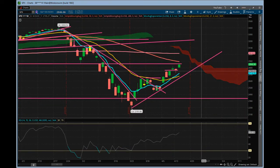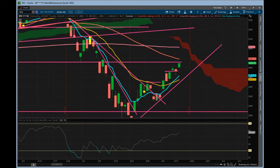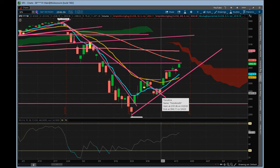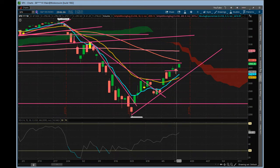Daily chart getting a little bit more complex here, right, as trend is working its way up. So one of the key things that we've done is we've broken above this macro downward trend line right here, and we've confirmed above it, right? We pushed above it. Now, it wasn't pretty, right? Big 100-point candle right here for a big reversal. That's a lot of reversal right there, and then we came back up, right? We got back above again. We held those levels yesterday, and we got some nice follow through today.